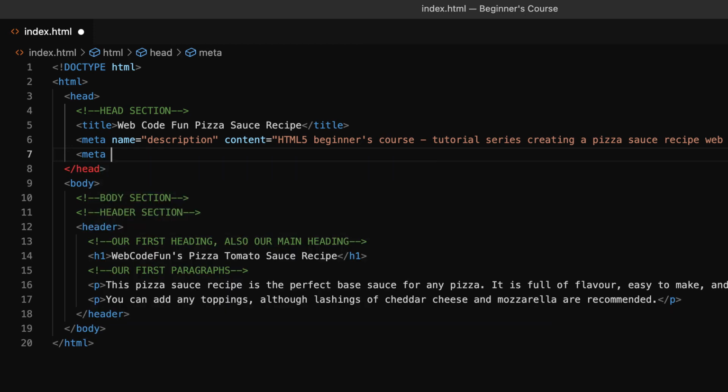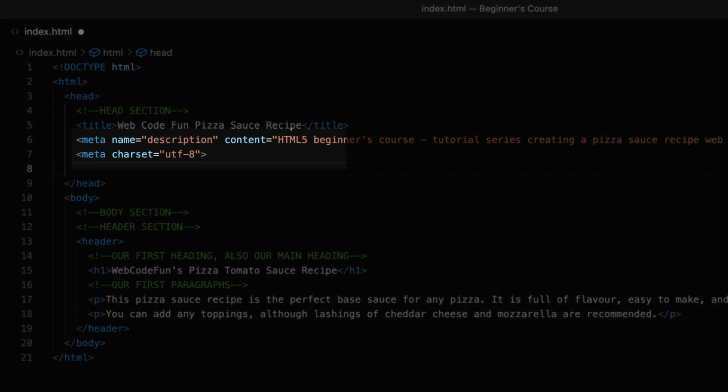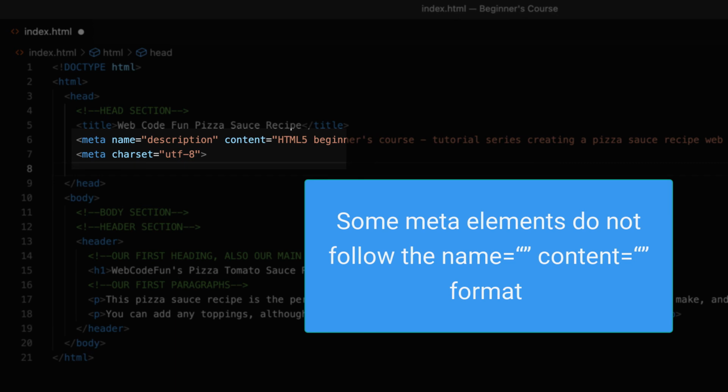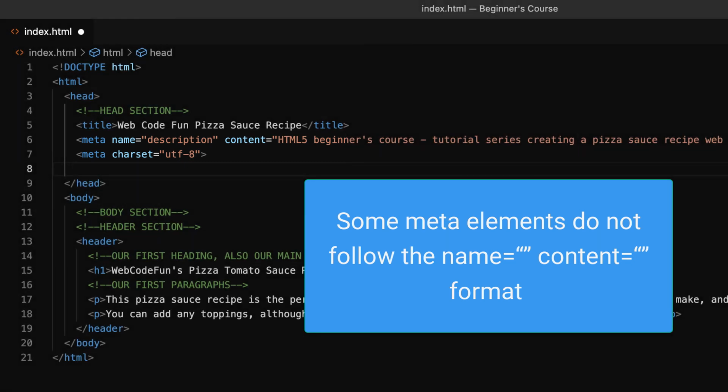To do this, we will use the meta tag and add the character set UTF-8 like so. Notice how we haven't followed the name content attribute format? There are certain meta elements that have their own format. This is one of them. Luckily there are not many and we get used to using them.